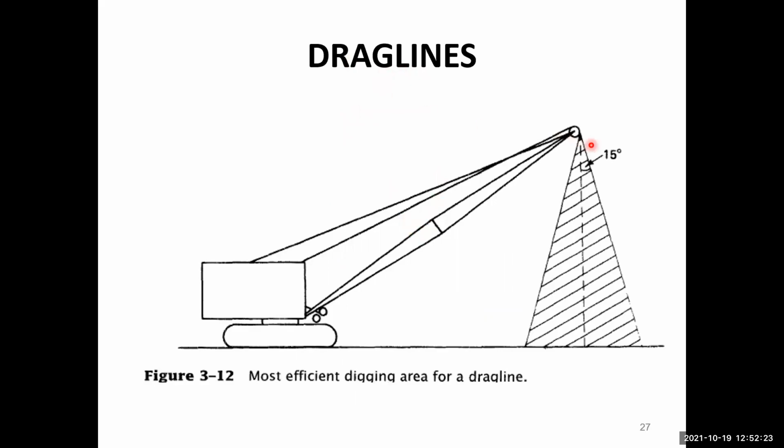The dragline is most effective in its digging area, which is about 15 degrees front and back to the dragline, because the dragline basically rotates in this area. Okay? The effect of rotation outside of this area is not very efficient. Therefore, a special skill is required to operate the draglines, so that an operator can operate it in a more efficient manner.